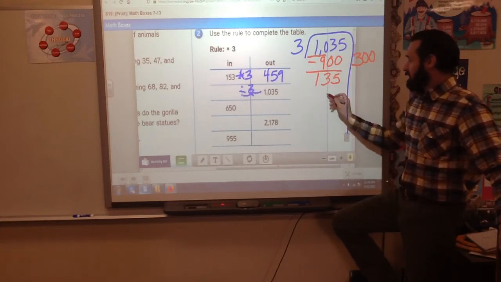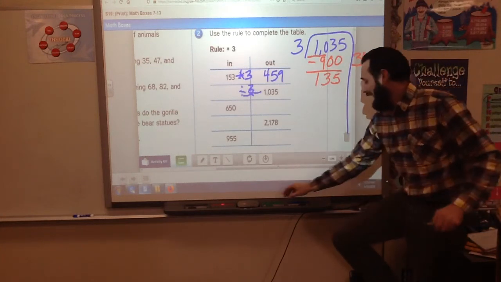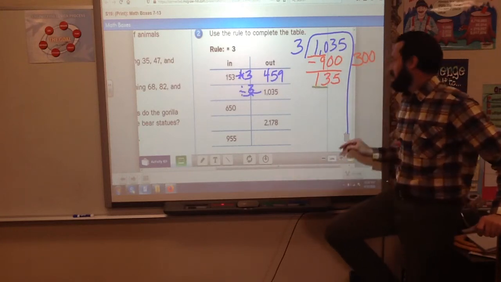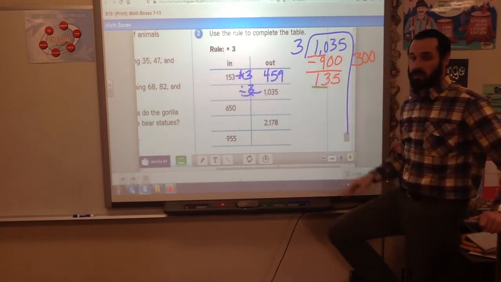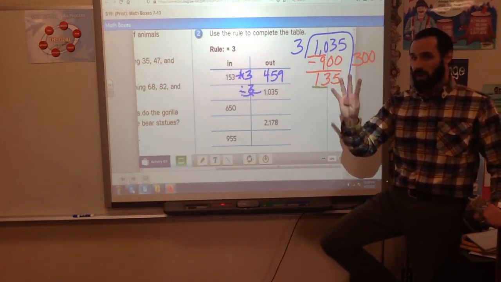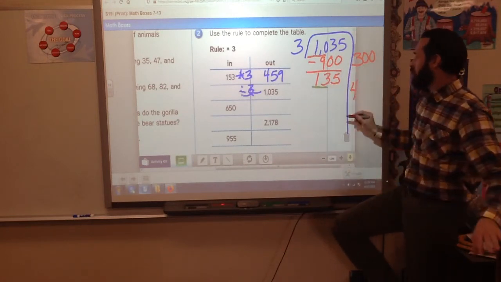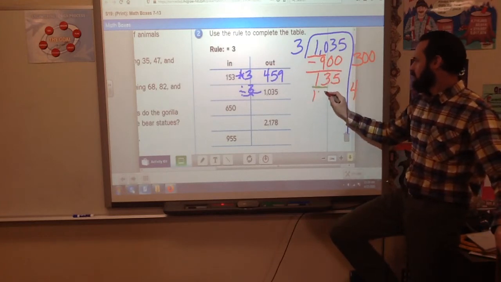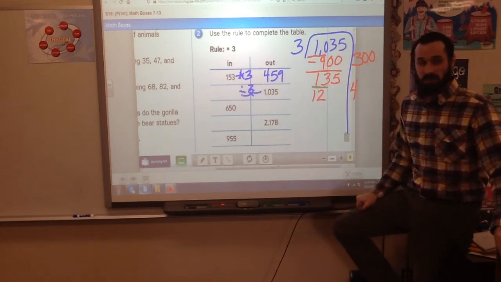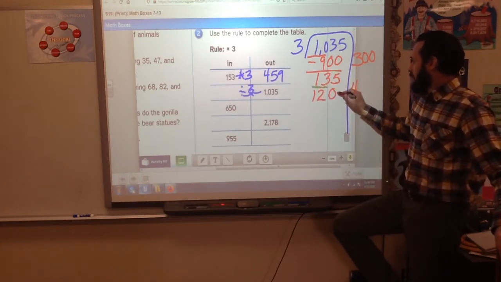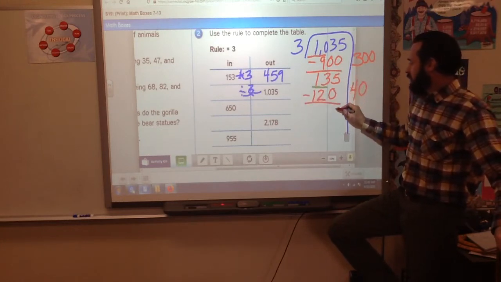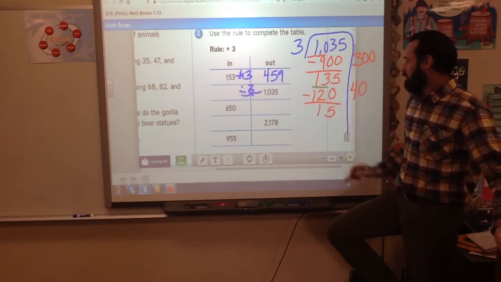Now it's going to be kind of the same thing, but this time, instead of looking at the 1, we're going to look at the 13. And we're thinking, what times 3 gets me close to 13? Let's count by 3's. 3, 6, 9, 12. That's 4 3's. 3 times 4 is 12. Because it's a 2-digit number, I've got to write it as a 2-digit number below my 13. I add a 0 on the inside, I add a 0 on the outside. 5 minus 0 is 5, and 3 minus 2 is 1.